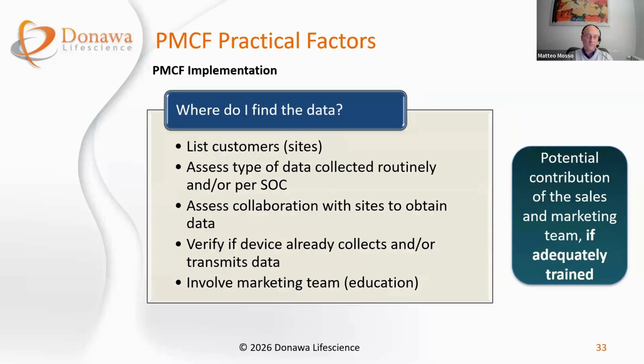In terms of implementation, where do I find the data that I need? Start from the list of customers or sites where the device is used or sold. Try to assess what type of data are collected as routine or standard of care to see whether any of those are useful to respond to your needs. Verify if there is an interest by physicians or healthcare professionals in collaborating and sharing the data that they collect. As previously said, verify and assess whether your device already collects part of the data.